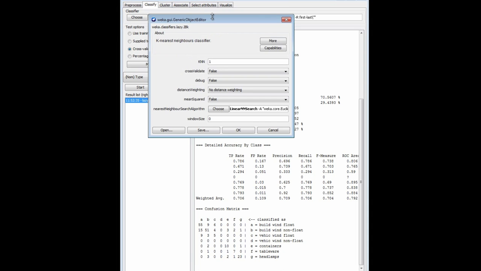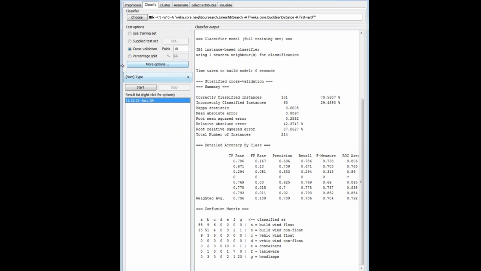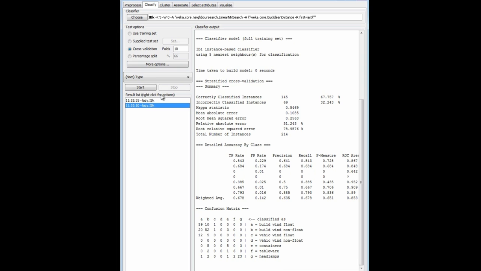Let's change the value of k. This k value here is set by default to 1, the number of neighbors to use. We'll change that to 5, and run that. In this case, we get a slightly worse result, 67.8%, with k as 5. This is not such a noisy data set, I guess.